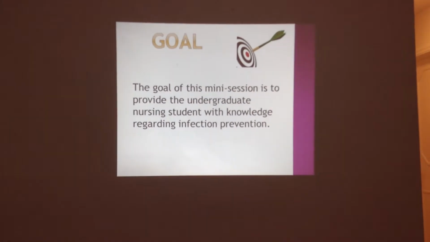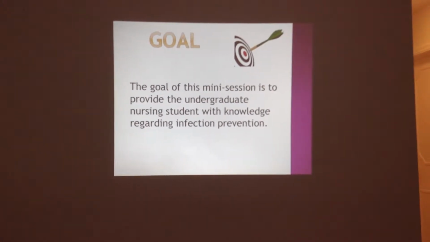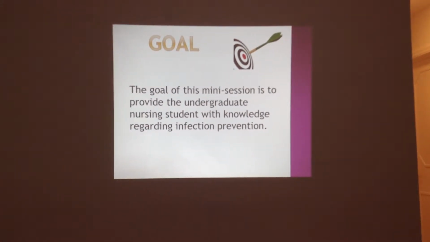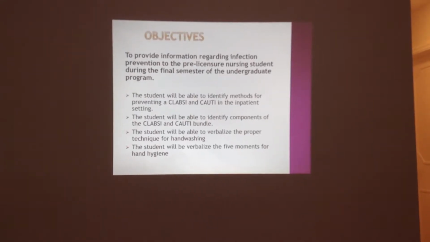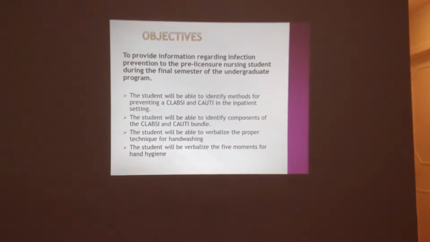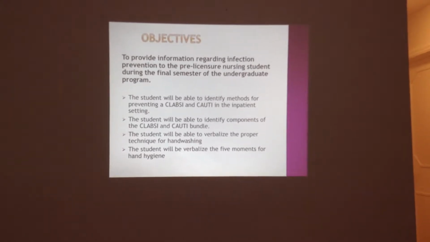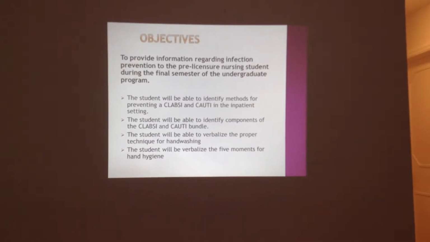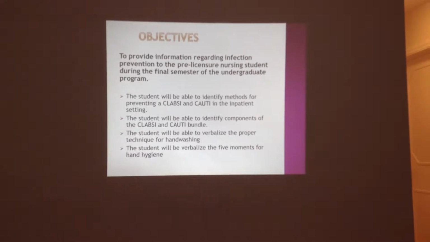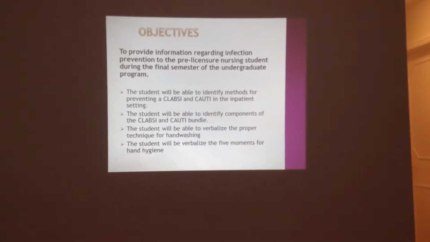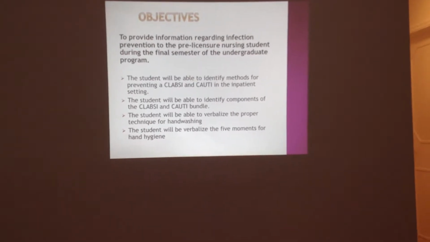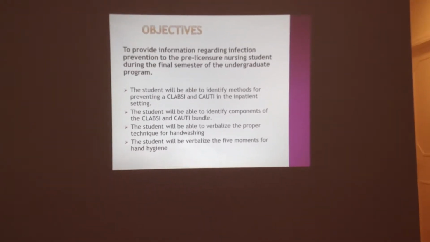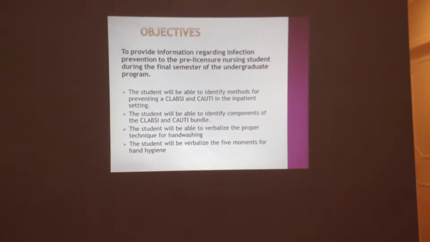The goal of this mini session is to provide you, the undergraduate nursing student, with knowledge regarding infection prevention. At the end of this course, you will be able to identify methods for preventing CLABSI and CAUTI in the inpatient setting. You will be able to identify components of the CLABSI and CAUTI bundle. You will be able to verbalize the proper technique for hand washing, and you will be able to verbalize the 5 moments for hand hygiene.